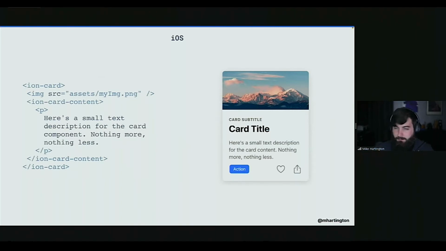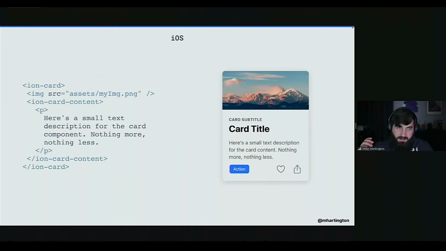Now, I removed it just to keep the actual code here pretty short, but in the actual code that's built to make this card, we have this card subtitle and then this card title that are also using their own card tags. So we have an Ion card subtitle tag and then an Ion card title tag. They're all built so that way the styles here flow well together. There's enough vertical spacing between all of the individual components, and the font sizes and font weights are all appropriately set.